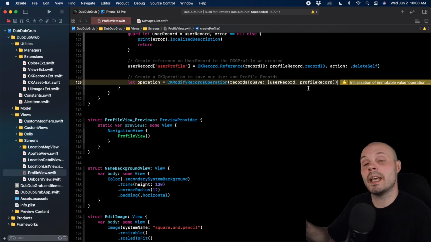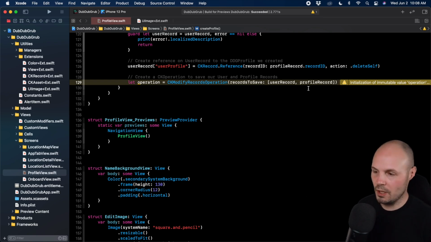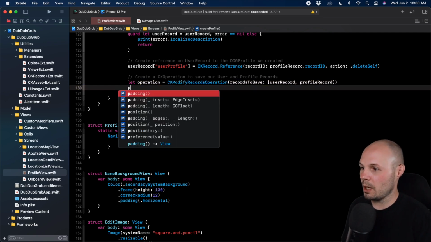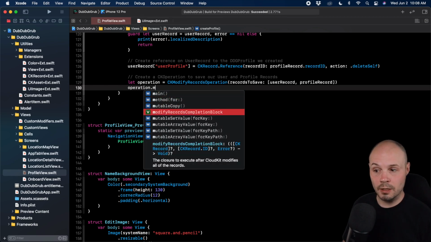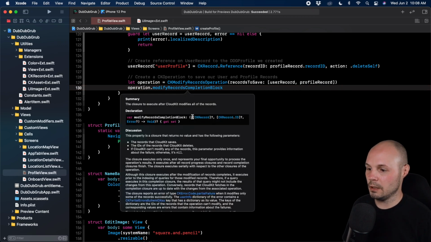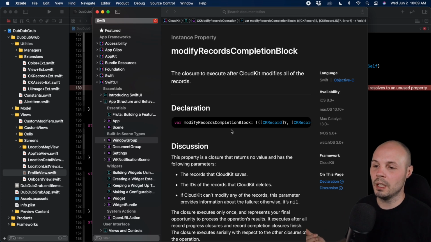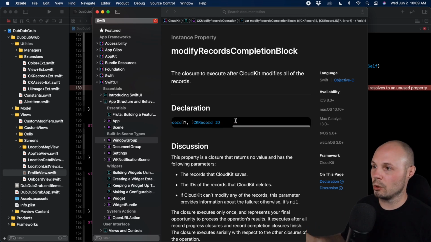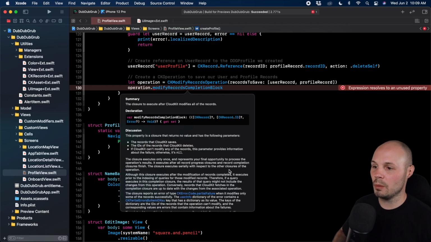Like I said, we're down in CKOperation now, so we get a lot of customization and power. It's not the convenience API, which does a lot of the closures and all that stuff for us. We've got to do that ourselves. So we will do operation dot modifyRecordsCompletionBlock, right? And I'm going to actually option click and pull this up so you can see, because it doesn't autofill it for you. Let me go back to this. I understand it will be kind of small, but you can see it.